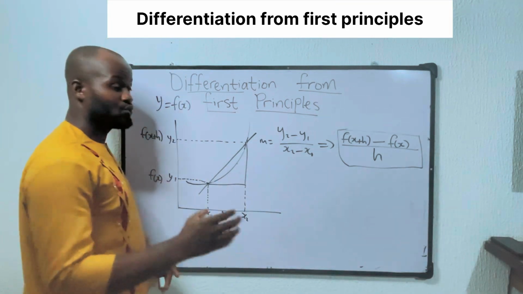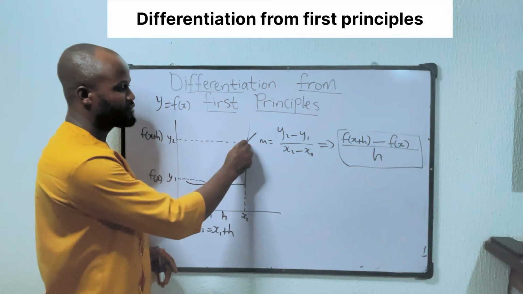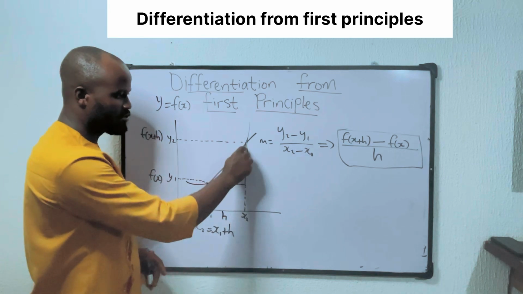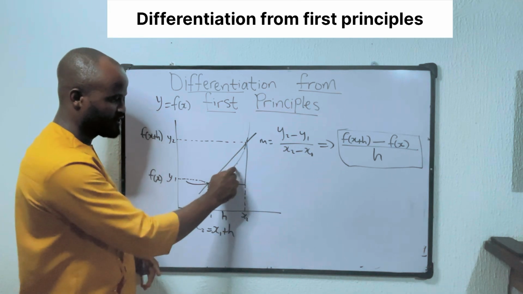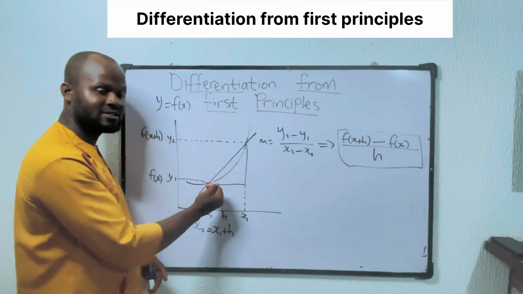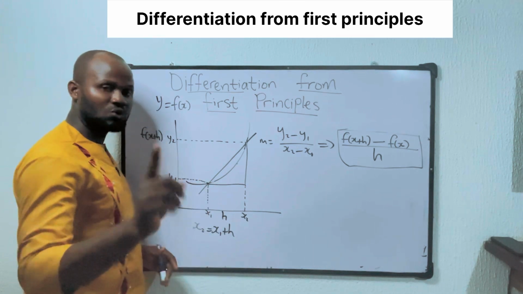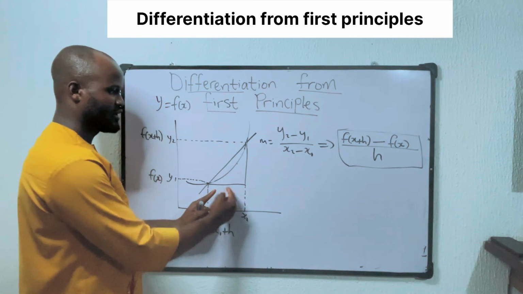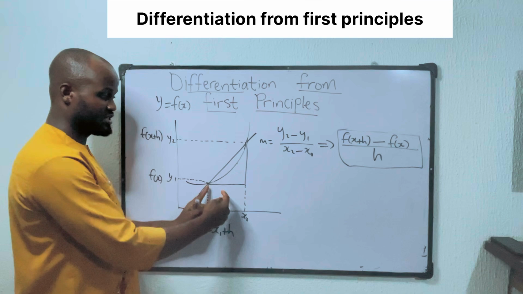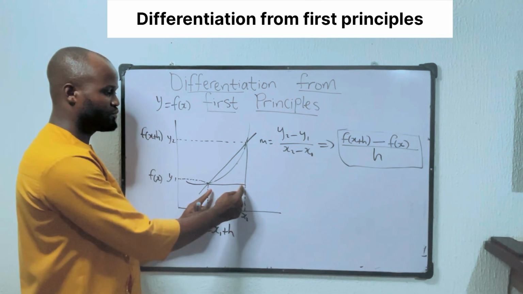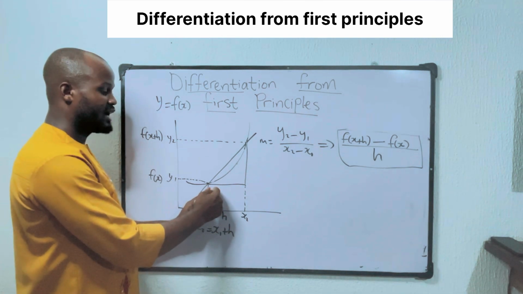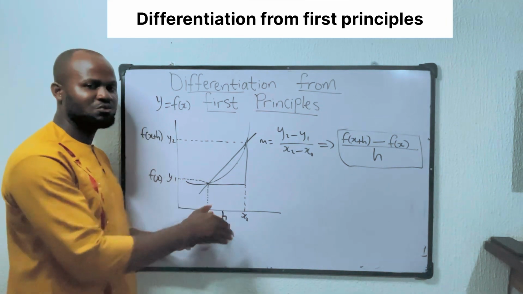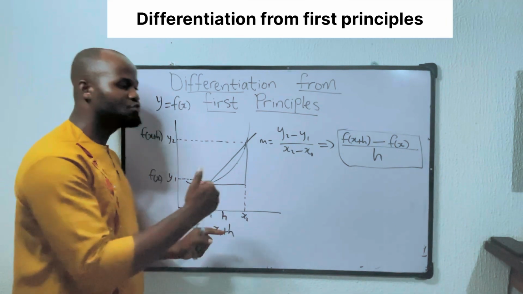So imagine you could take your hands and simply move this point along this curve. All right? Assuming you keep on moving this particular point along this curve so that it tends towards this point, what would you notice? You would notice that the value of your h would keep on reducing. As you're coming down, you're moving towards this point, the value of this h will keep on reducing and reducing and reducing. And if you dare to get to this point, the value of this h would automatically get to 0. But remember, we do not want to get to 0.